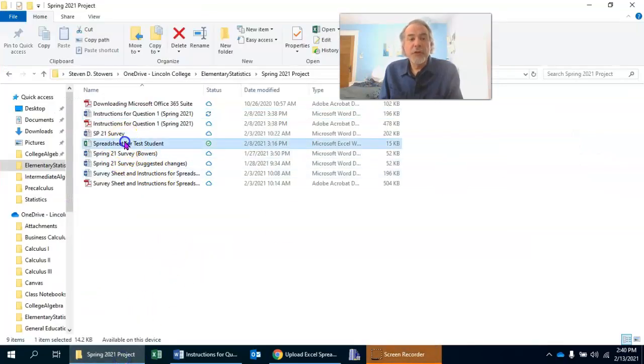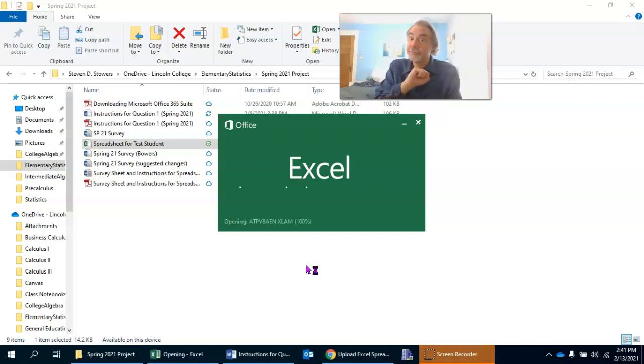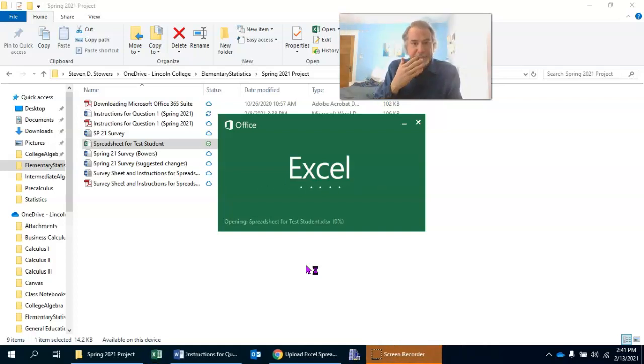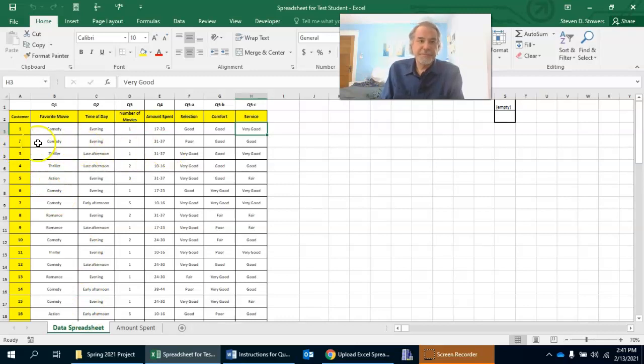So go to where you have your spreadsheet saved and open it up in Excel. You should see your familiar data spreadsheet page in Excel.